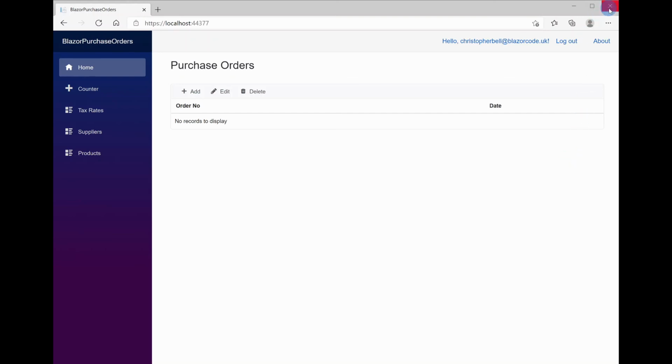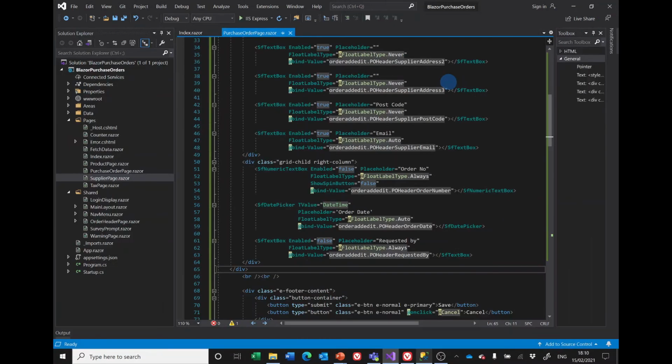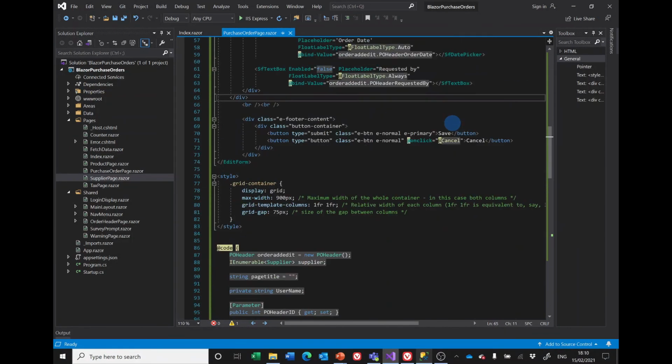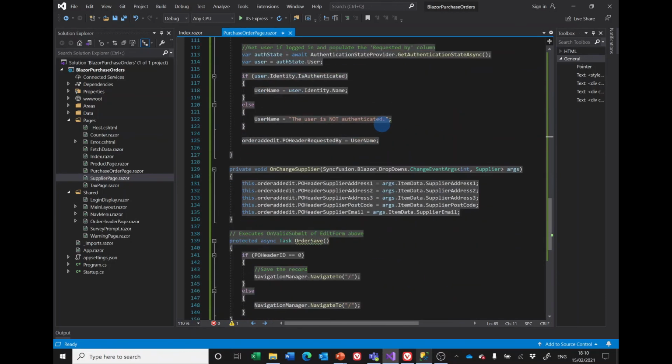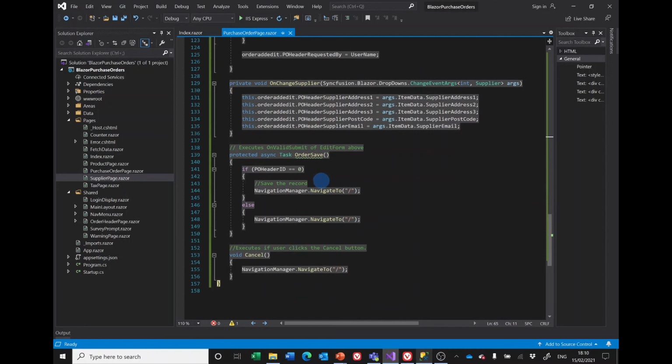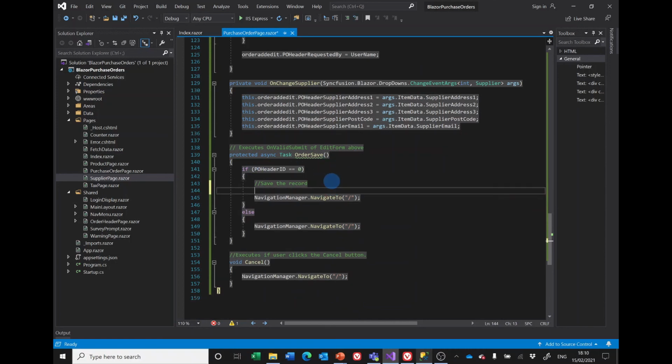So what we need to do is on the order save, where is it? Here we are, order save. If the PO header is 0, we need access equals, and we're just going to await the PO header service for the insert.